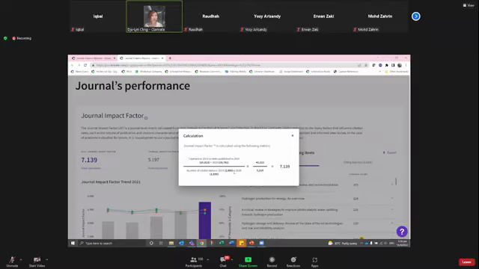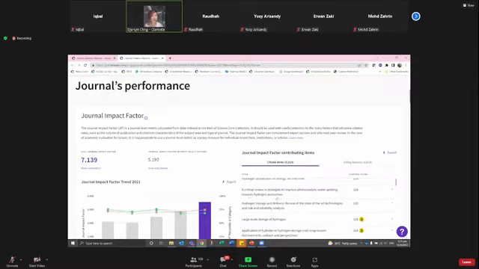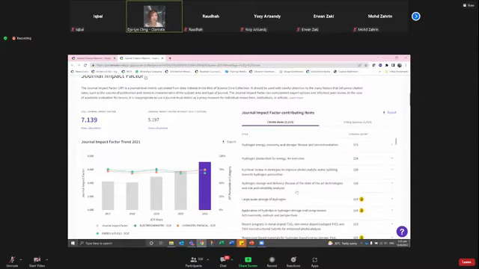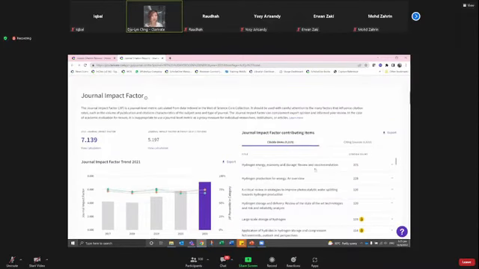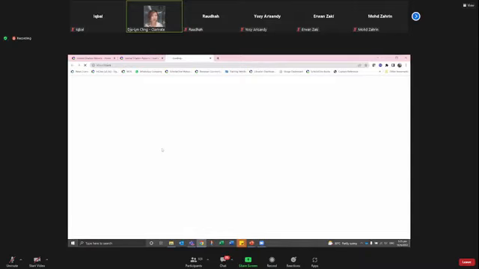Okay. So this means that there are a total of 5,815 citable items for this journal in the calculation. And that's where you see here 5815. On the right-hand side here, these are the contributing citable items to the calculation of the journal impact factor. As a researcher, this helps you to identify some important papers within the journal that you could be referring to. If you have access to the Web of Science, you can then click through to view this record on Web of Science and see the abstract.